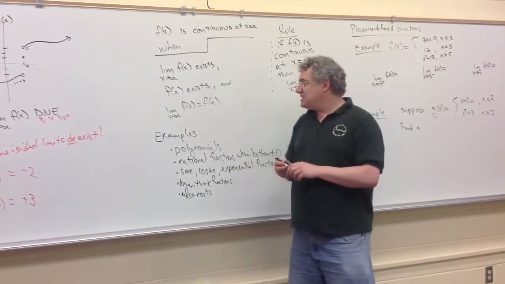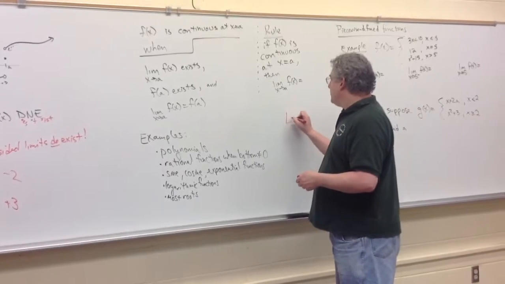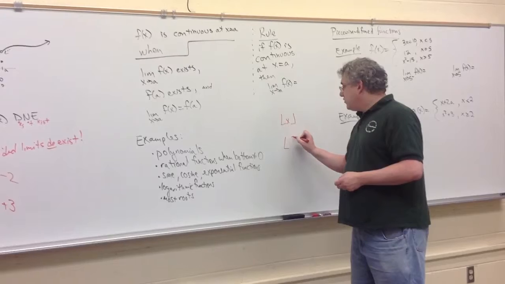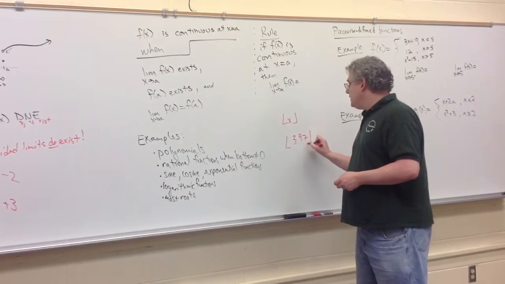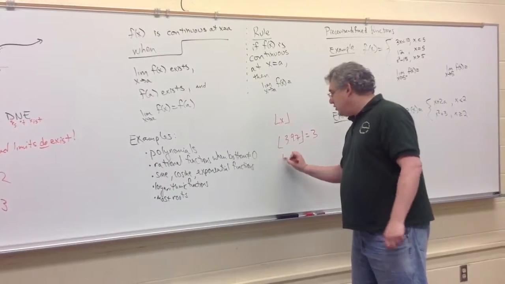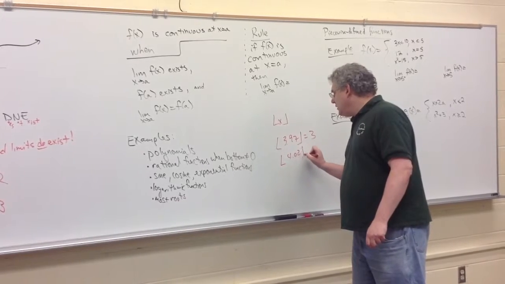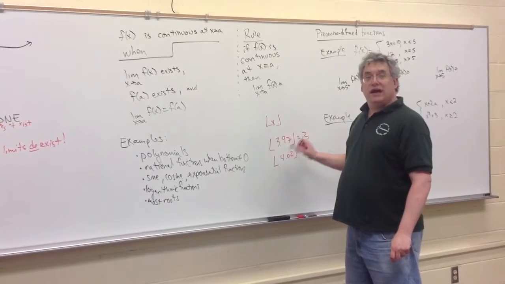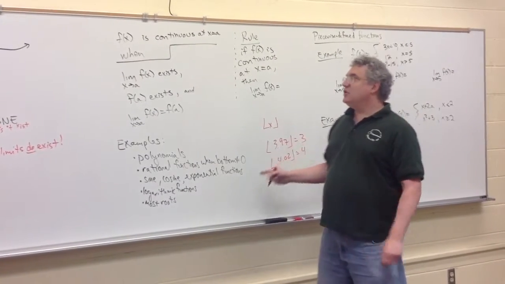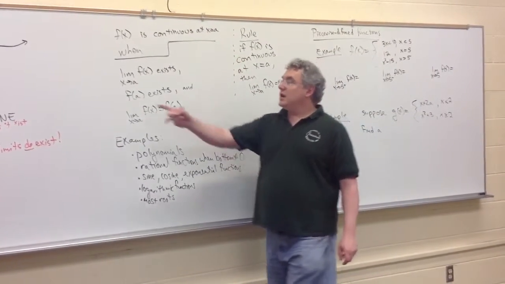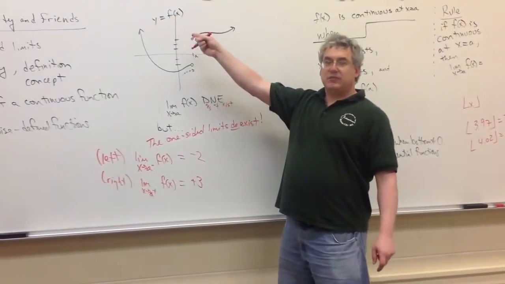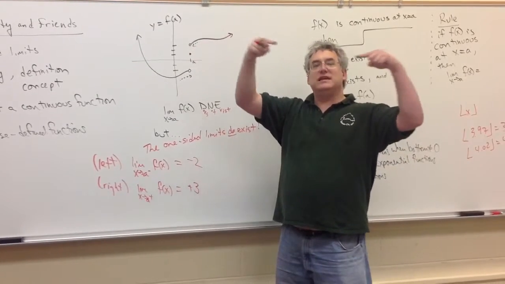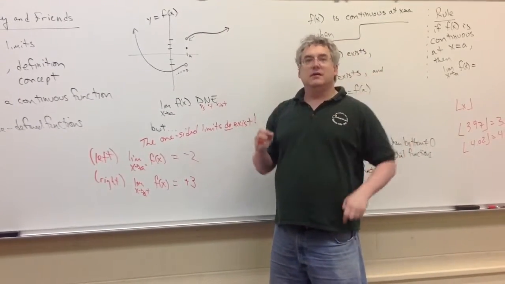Some examples of discontinuous functions are the floor function. So for example, the floor of 3.97 is 3. The floor of 4.02 is 4. So you can see there's going to be a jump. What kinds of discontinuities are there? A discontinuity is when it fails to be continuous. There are jumps like this. Another kind would be the holes. We've looked at some of those before with limits, where the limit exists, but there's nothing there.